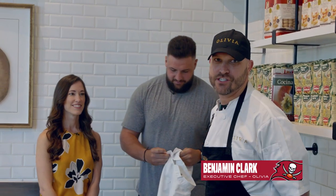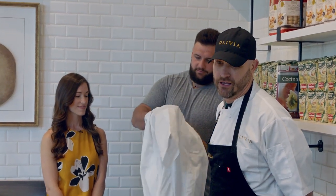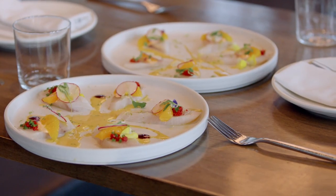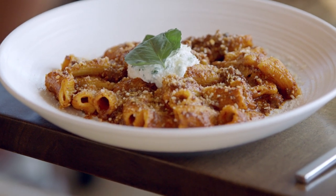He was so kind to get you your own chef's hat and jacket. So I think we're going to need you to put that on. While he puts that on, why don't you explain what we are going to be cooking? One of Robert's favorite dishes here is our crudo presentation that we do on the plate with a hiromasa, which is the Japanese name for an Australian kingfish. And then once we move into the kitchen, we're going to make our mini rigatoni. It's obviously our best seller here at Olivia.